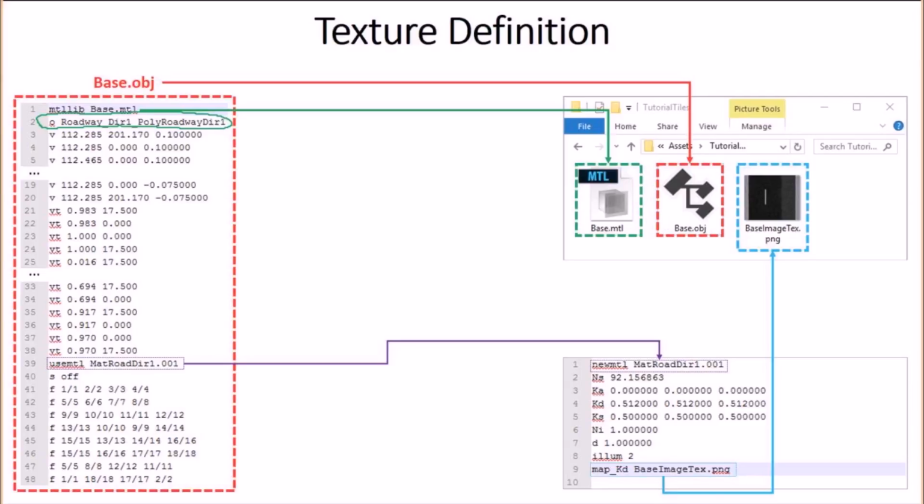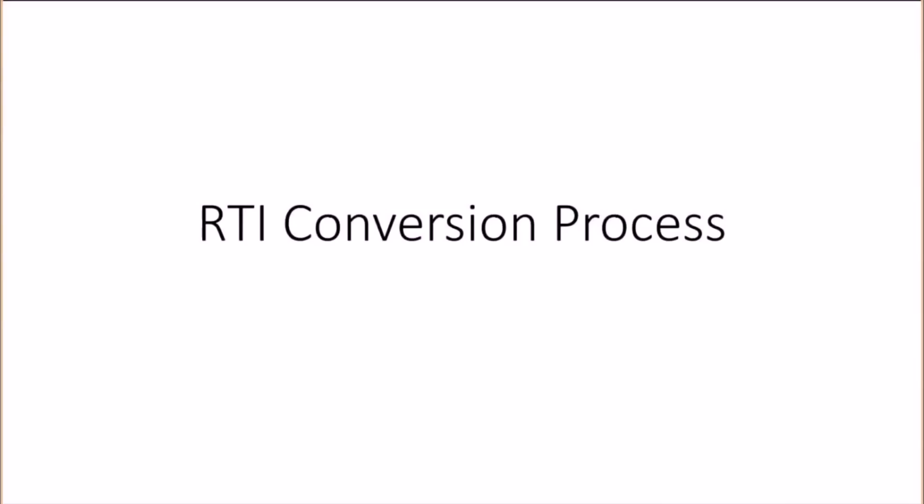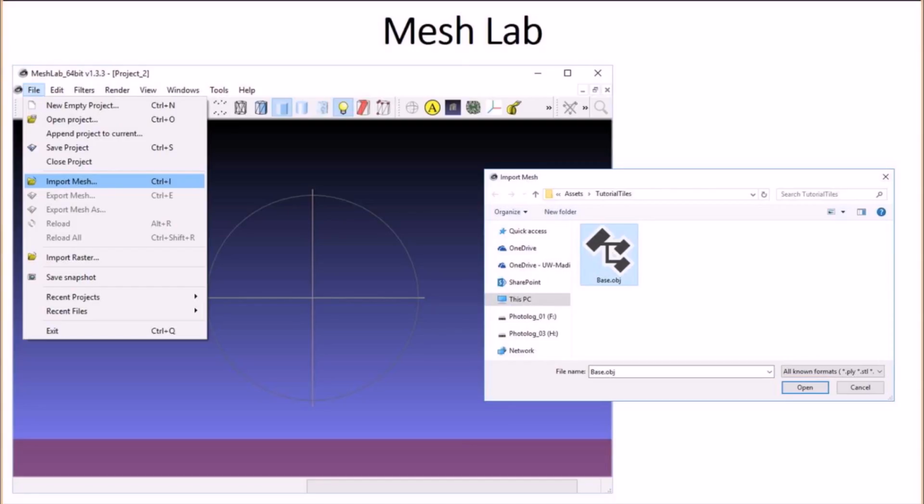Okay, so what I'm going to talk about in here is all the RTI conversion process. The RTI conversion process is actually quite straightforward. My favorite thing about all this process is that pretty much we can use free tools. The reason I say we can use free tools is because you can have this installed on any computer, use them for free, and you don't run into any licensing issues. You don't need keys for the software, none of that stuff.